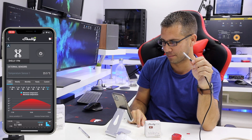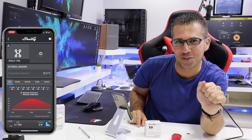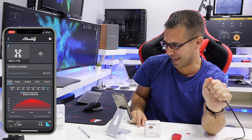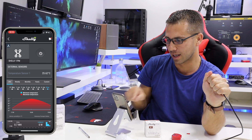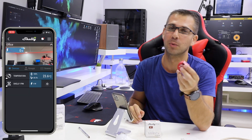In terms of temperature reading, let me show you something nice — there is a delay, but as you can see it already changed from 23 to 25-point-something and now 27.38 degrees. This is an awesome solution for someone looking to control water heater elements — turning them on and off at chosen times, and knowing the water temperature before you arrive home. All of this is available in a very affordable package.